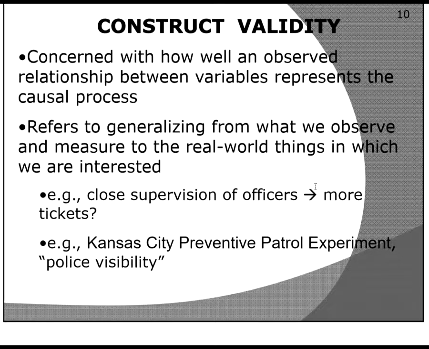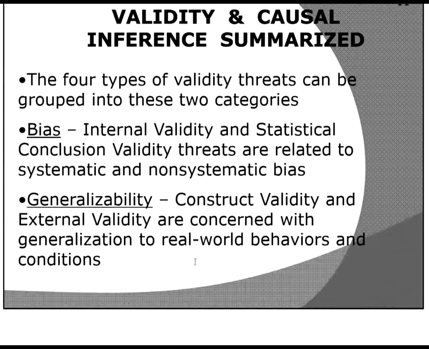Construct validity. This is how well your measures are operationalized. Remember, we talked about the difference between operationalization and your conceptualization. So you want to make sure that your construct validity is the best you possibly can be. As we talked about, or we didn't talk about in this class, but I think your textbook talks about the Kansas City Preventative Patrol Experiment and police visibility, and how that might have impacted the validity of their findings, right? Here, generalizability, we've already talked about that a little bit, these real-world behaviors and conditions.